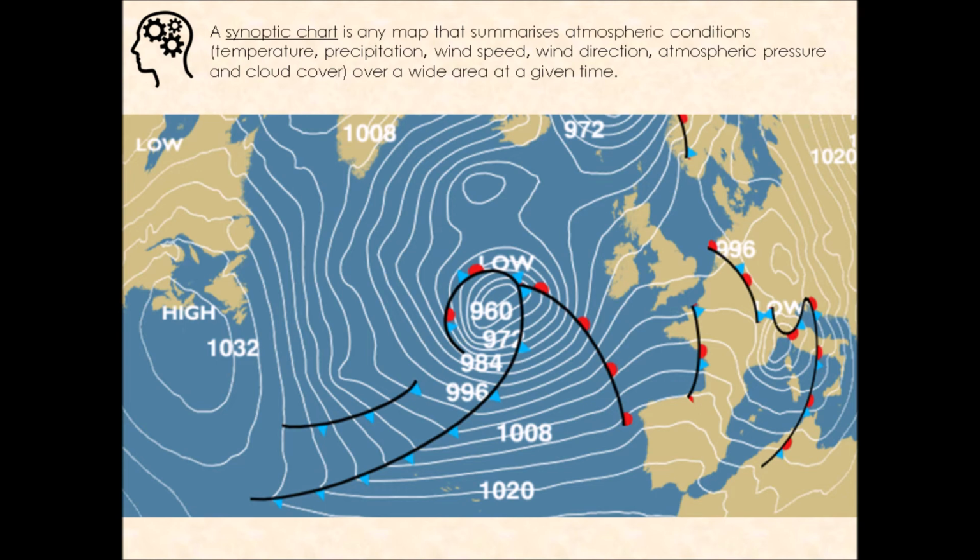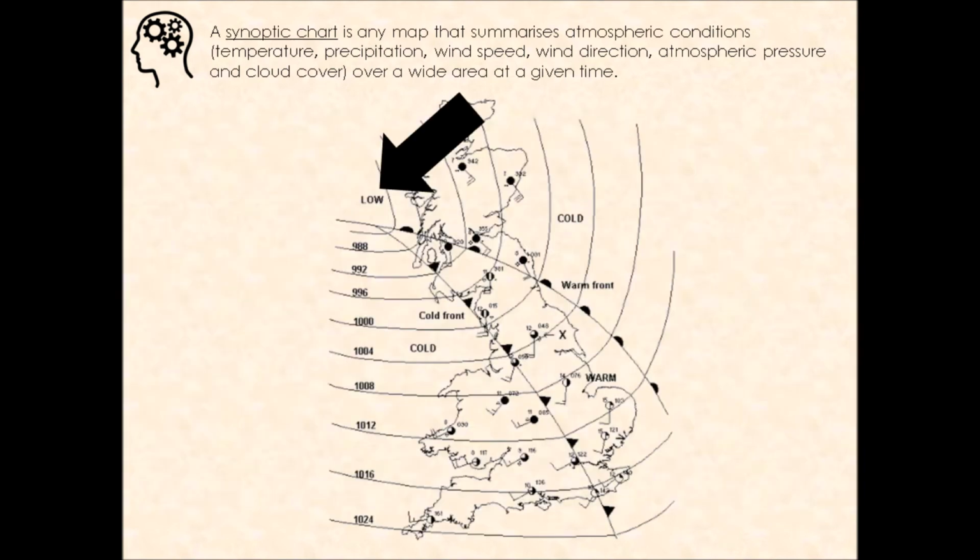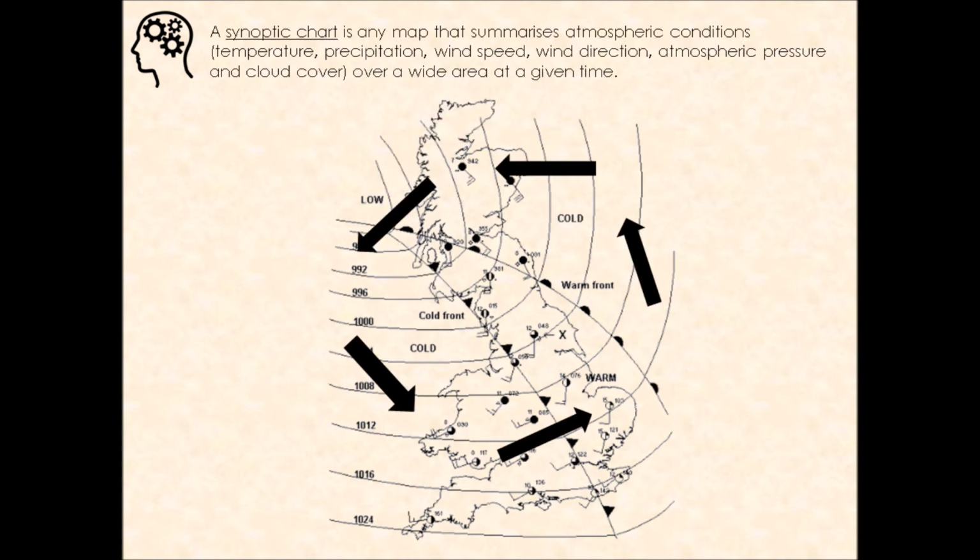But the question is, what does a depression actually look like on a synoptic chart? So when we have a depression, you're looking at a synoptic chart very similar to what you see on the screen here. And a depression, as its name implies, is a region of what we call low barometric pressure. And it appears on the synoptic chart as a set of closed, curved isobars. Winds circulate in an anti-clockwise direction in the northern hemisphere, and when you're in the southern hemisphere, so in like Australia for example, they rotate in a clockwise direction, moving again towards that low pressure centre.